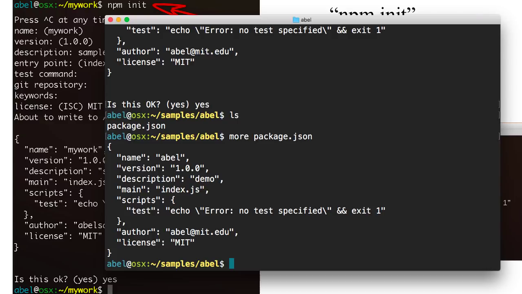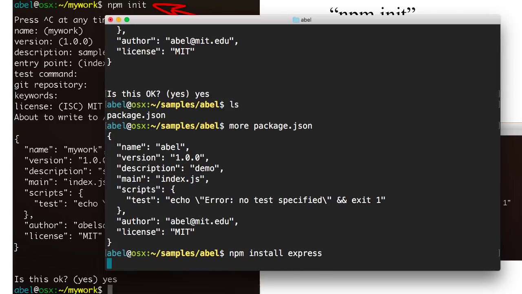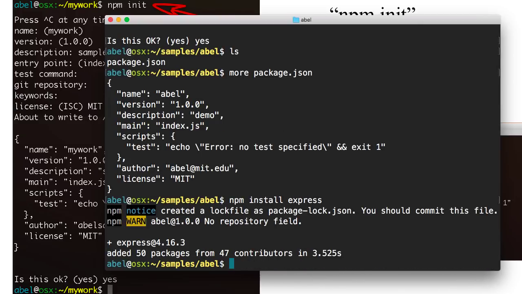And this is what I meant before about being able to make use of this ecosystem. I'm going to do that by simply entering npm install, and I'm going to add a server framework for HTTP applications. And so in this case, I'm going to go ahead and install it. And you can see that this is reaching across the web to the registry and bringing back all of those packages. It brings back the server plus any dependencies it might have.